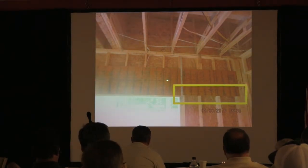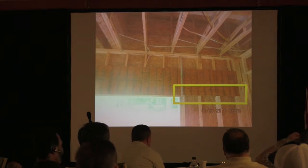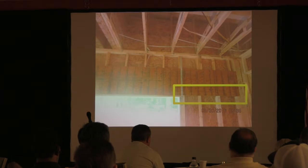And that's a pretty big set of LVLs there. I want to tell you guys something. I did a framing class for the home builders yesterday, and you guys may attest to this, but I had a couple guys telling me, I keep telling my guys to do this, and they won't do it. They tell me, I've been building this for so long, and they won't do it on a lot of this stuff. And so, again, you're going to find stuff out there.